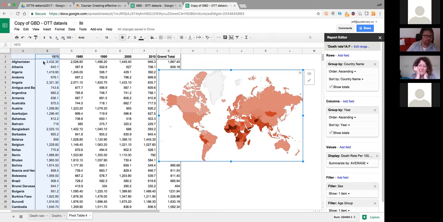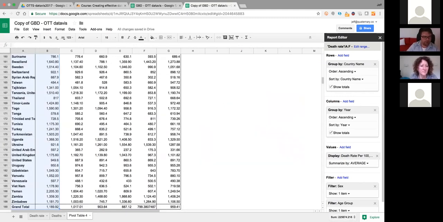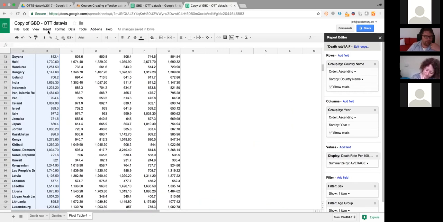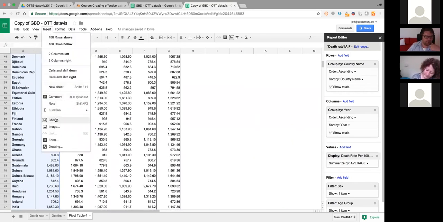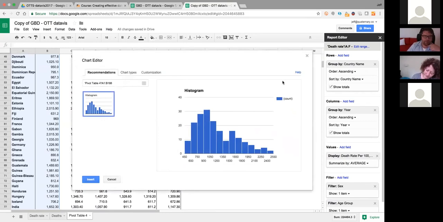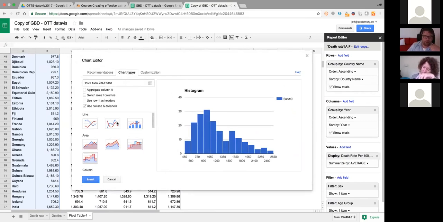Caitlin has asked, how did I do that? What was the first step? The first step was to create our pivot chart. All I've done is I've selected a cell, and I've selected the first two columns, and then if you hold Command or Control, that will go down to the very bottom of your data set. And we don't want the grand total, so we then click the up arrow one more time. We have all of that data selected, and I've said insert a chart. And that's pulled up this chart editor where we can now select different chart types.